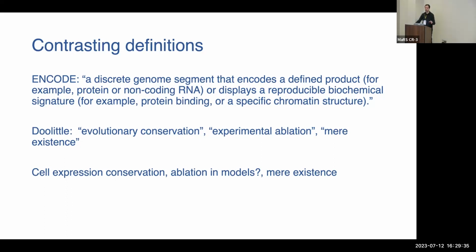So Doolittle wrote this, again, I think very lucid and thoughtful article about how we think about function, and came up with these three broad categories. One is, I should say, not how we think about function, but evidence for degree of function. So one is evolutionary conservation, which is the strongest evidence according to that article. The other is experimental ablation, which you can think of, sometimes they call it but-for causation in philosophy, I think. So the idea that if it weren't for this factor, this event wouldn't have happened.